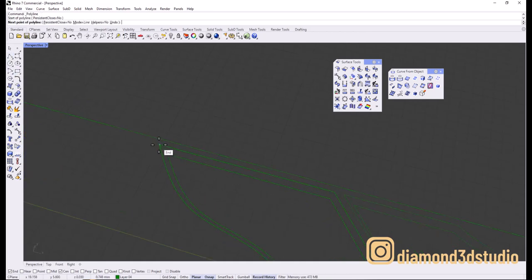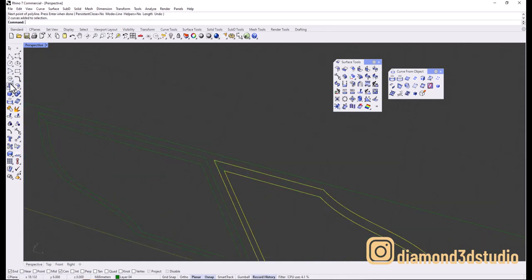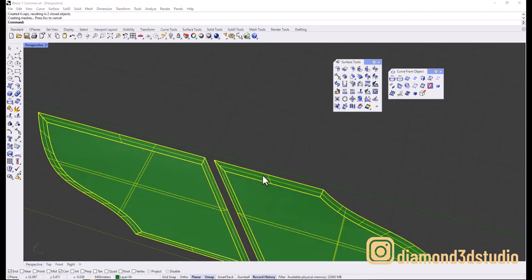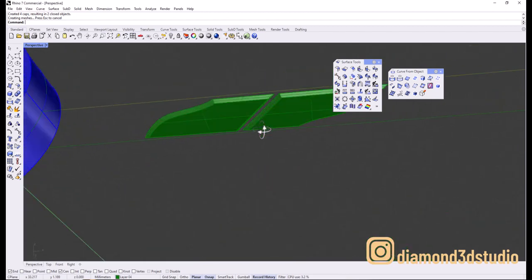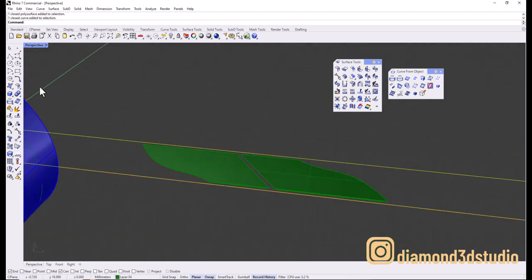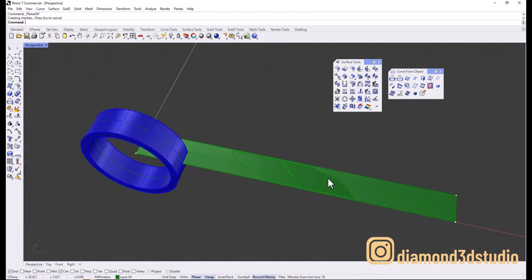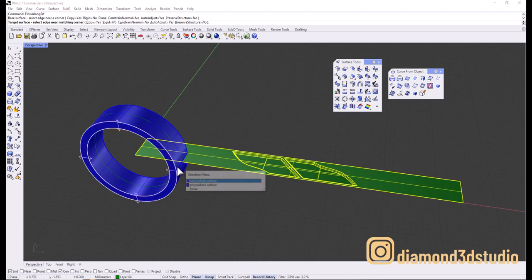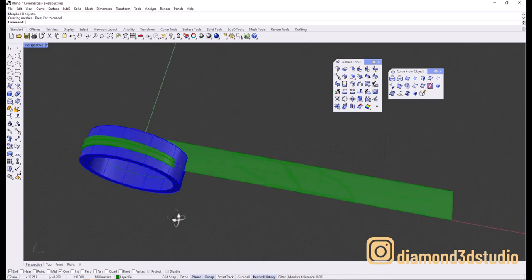Or you can even do a loft here, or you can do the same sweep 2 we just did. So I'll stick with my sweep 2 option. Okay, and I'm going to cap this object. So that's it, I have my surface ready, and I'm going to draw a surface 2 from this curve, and I'm going to select this and use the flow option, flow along surface. Click here and you click over here on this surface.